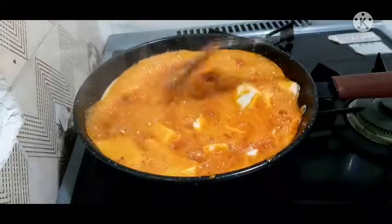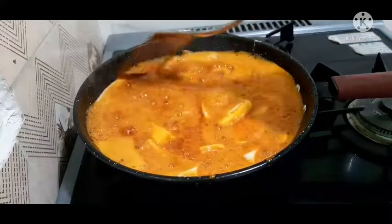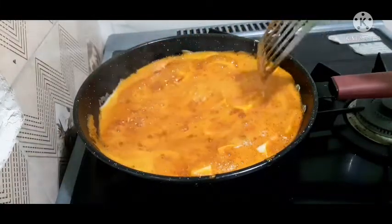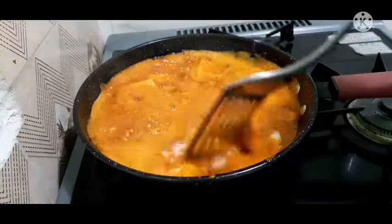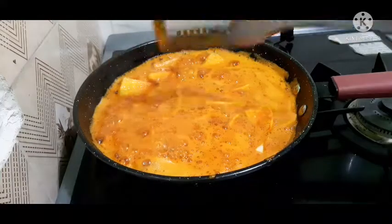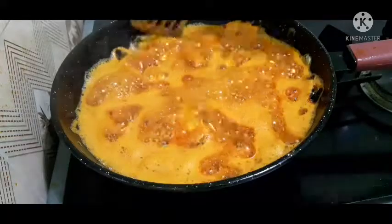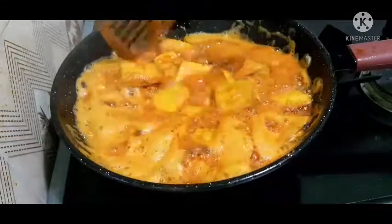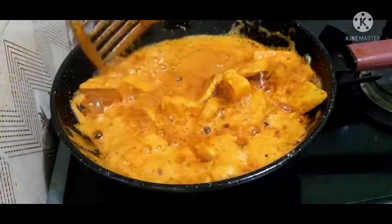Feel free to use your vegetable oil, your groundnut oil, but to have the local aroma that we need for this, because the sauce itself is made with palm oil, then you need to fry the yam with palm oil. And you don't have to bleach, because when you bleach the palm oil you're going to lose that local taste. Okay, so you just have to get it a little bit hot and then you go straight and start frying.